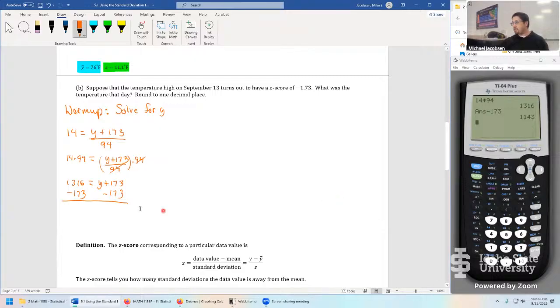Subtract 173 from both sides. This long bar is just saying tally both sides of the equation. Cancellation here tells us y equals. This number was 1143 in the calculator. So we want to replicate that with our new information. This is what the algebra looks like if you're writing down algebra on paper. But it's really just these two steps you see right here on the calculator as well. Does that make sense to folks on solving that equation?